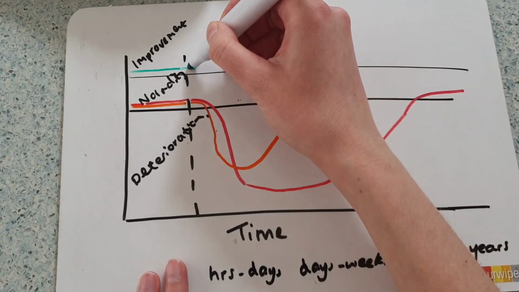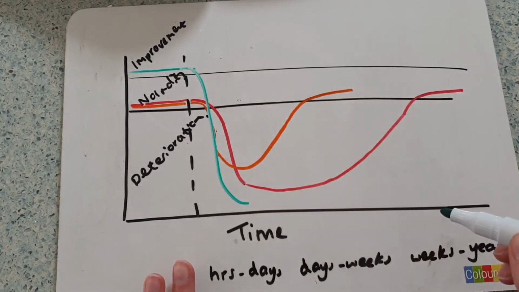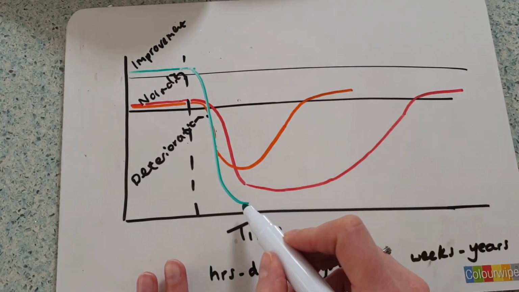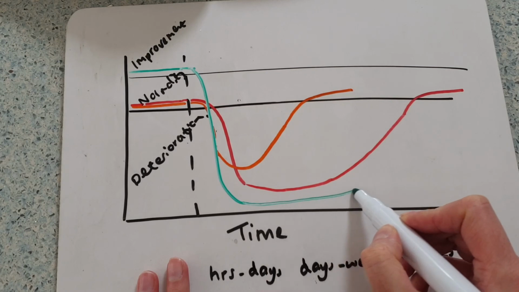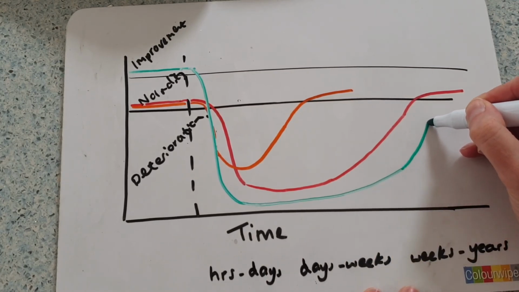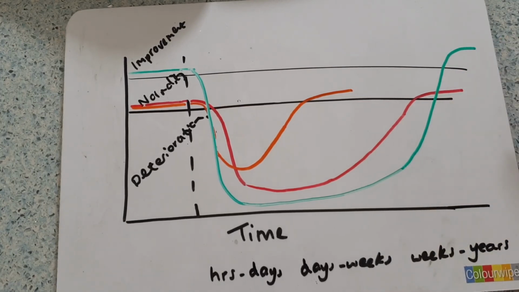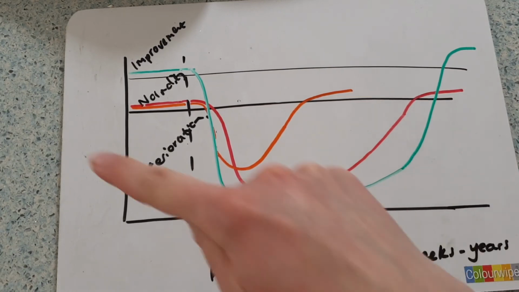And so their line probably dropped very dramatically and very, very low. Loads of people died. It was a very bad situation. It took them a very, very long time to recover. So maybe their line did something like that. They then improved their structures and their tsunami wall, so they've probably gone even further into the improvement section. Hopefully you can see what we're doing with this, and there are various things that would impact what their line would look like.